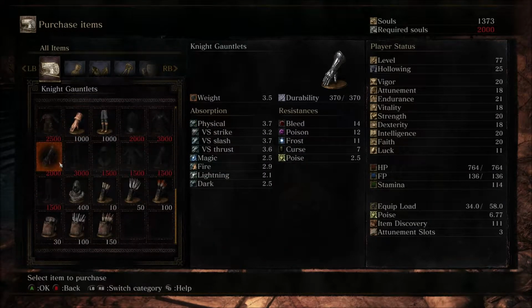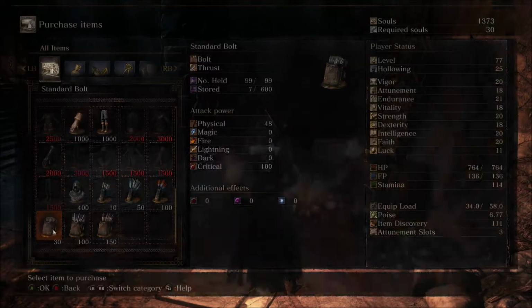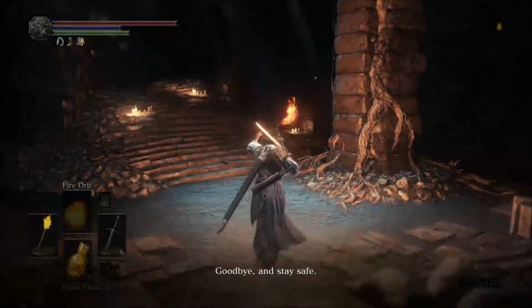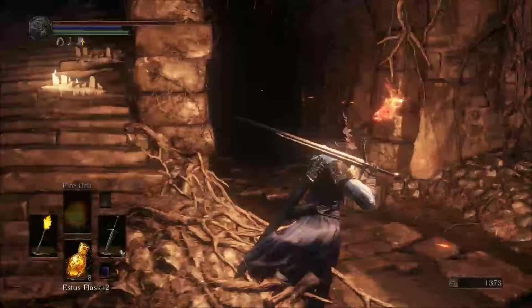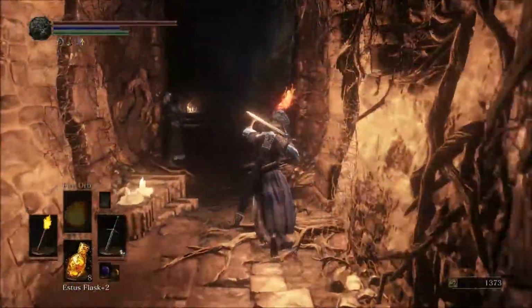Don't forget, we are still in need of Irina's Tears of Denial. They do cost 10,000. So before doing the Abyss Watcher's boss, we will be getting it. Let's talk to Yuria.